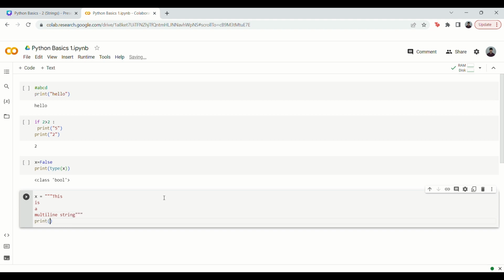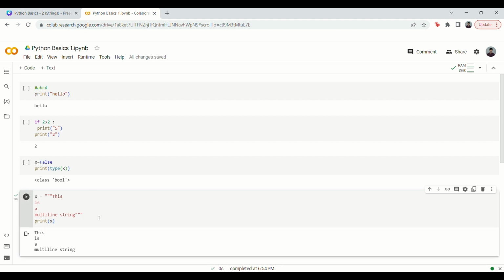If I do print x, it should work all right. Just as I declared the variable in different lines, it's printing in different lines as well. So that is why it is a multi-line string. Now instead of the double quotes, we can also use single quotes.